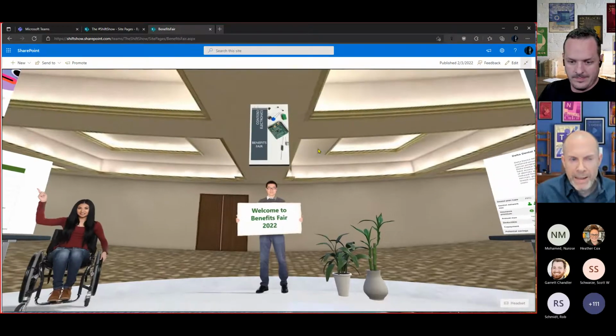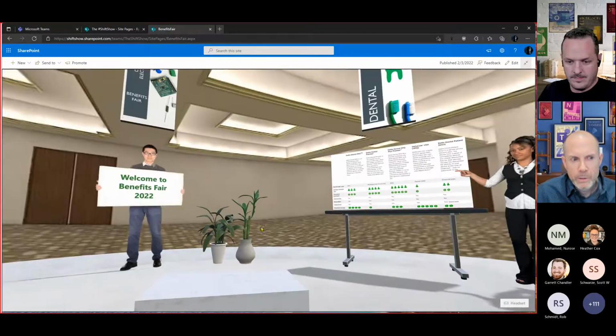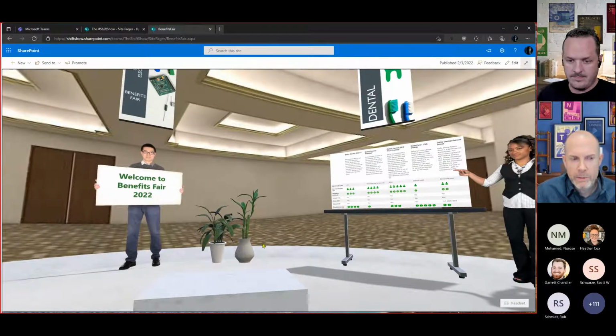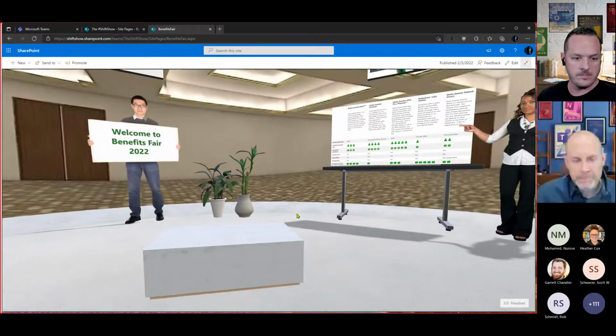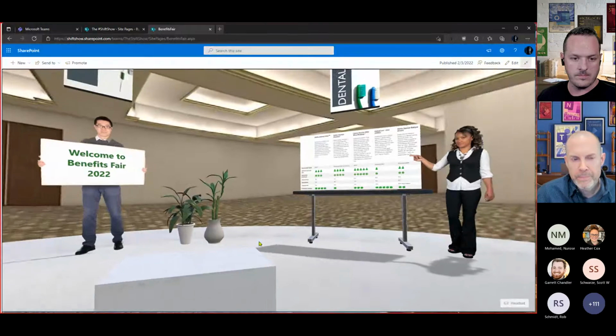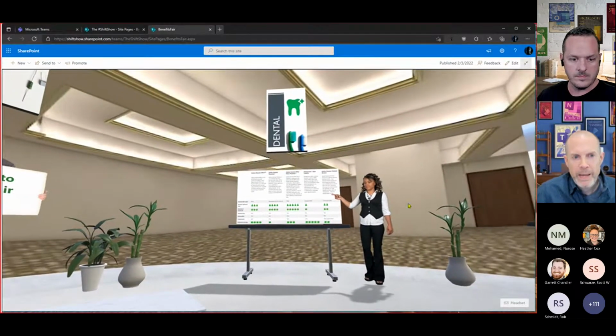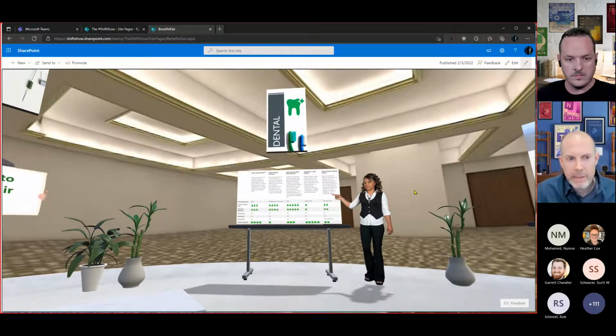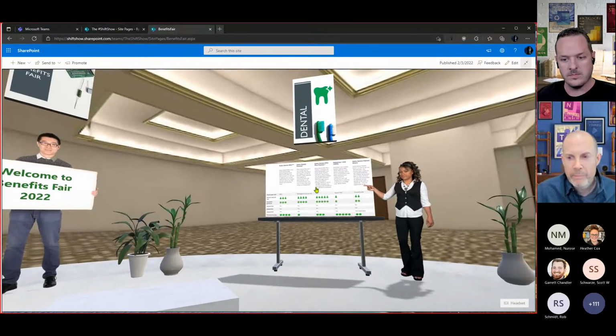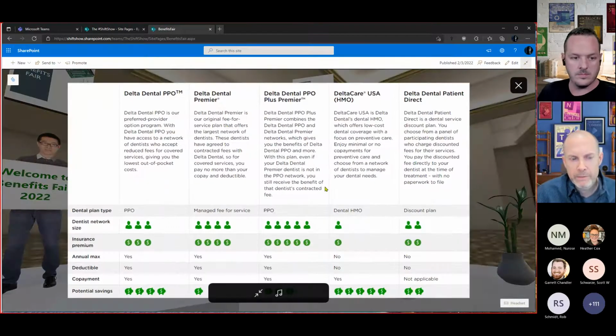We've got banners created. You can bring in 3D objects from a set they've pre-created, a whole bunch of objects you can bring in. Here are some plants. We've got little benches you can sit on. You can bring in 3D tables. We have brought in some cutout people. We'll talk very briefly about how you do that. So this is some information about dental. We can zoom in and look at dental.